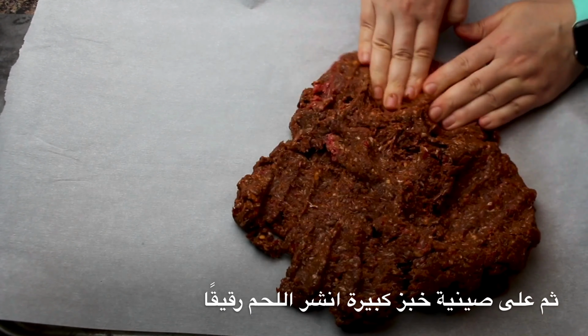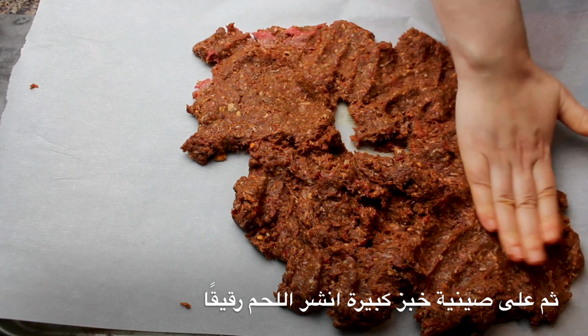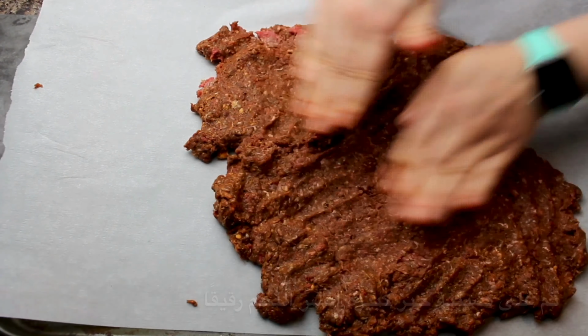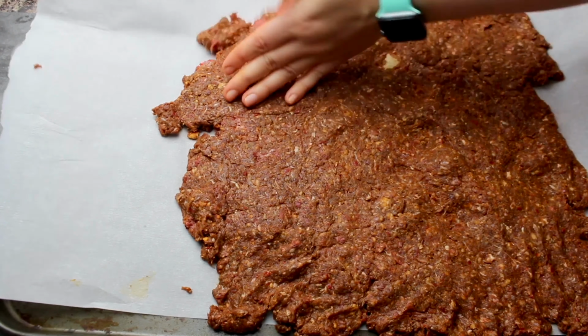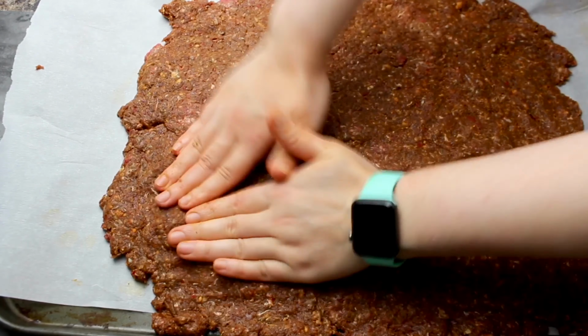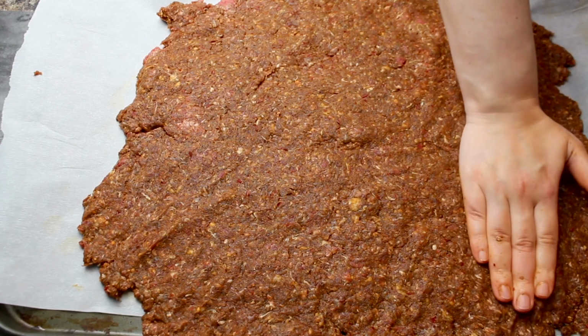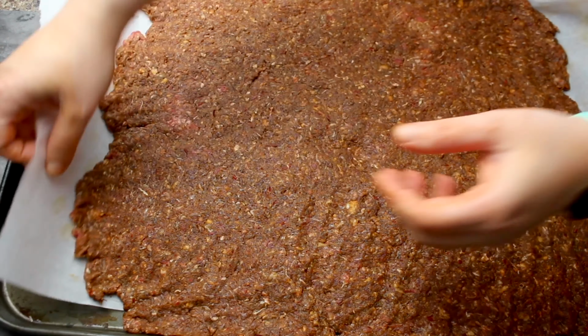Then on a large baking sheet, place a piece of parchment paper and start spreading your meat mixture. The reason why I'm doing this on a baking sheet is because we want to get a thin piece of meat, and I'll show you how it looks like in the end. So this is how thin you want it to be, probably about 1/4 inch.